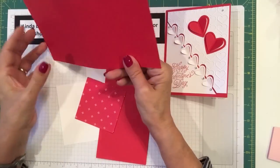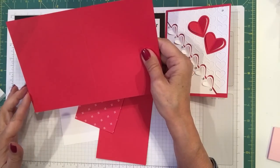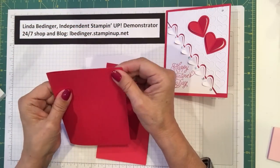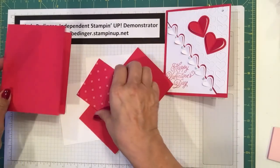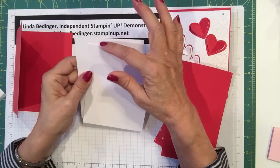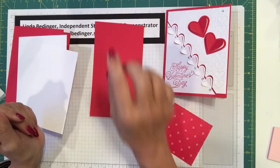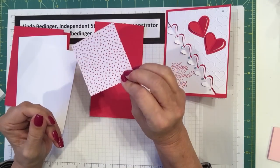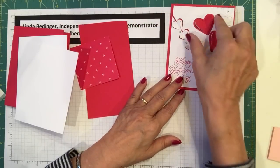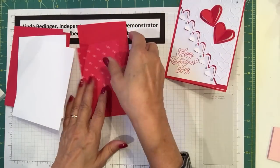I made this out of a Real Red card base, 5.5 by 4 1/4, scored at 4 1/4. Boy, I can't quite get it spit out here. And then you'll need 2 pieces of Whisper White that measure 5 1/4 by 4. Then you'll need a piece of scrap Real Red, and a little piece of designer series paper here to cut my little envelope and on the inside. And out of the red, I'm cutting these little hearts here and these little hearts in here. And so that's all we need to get started.